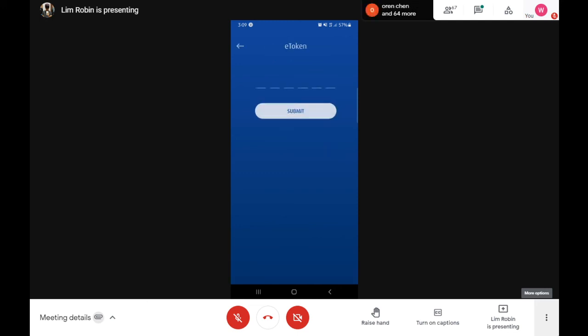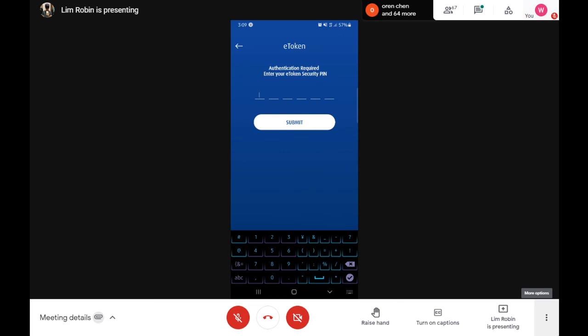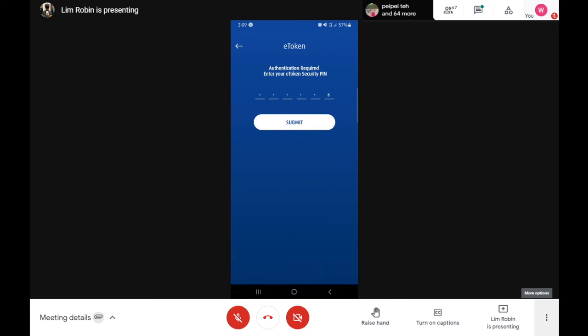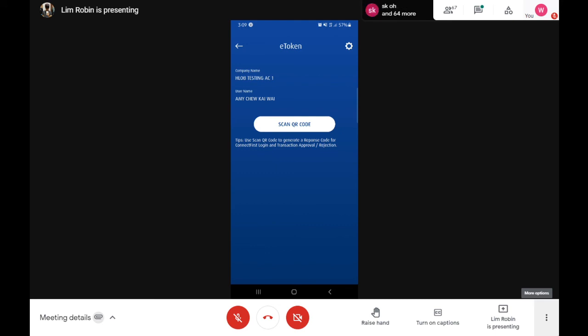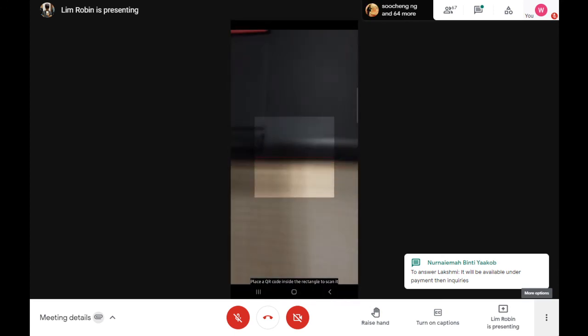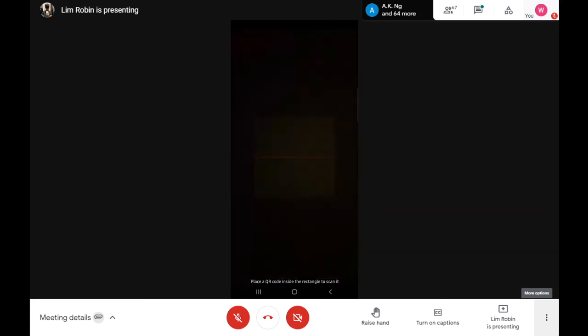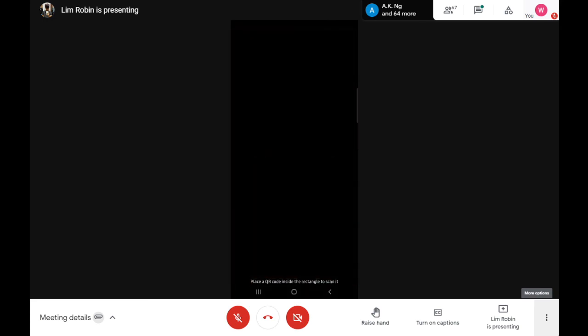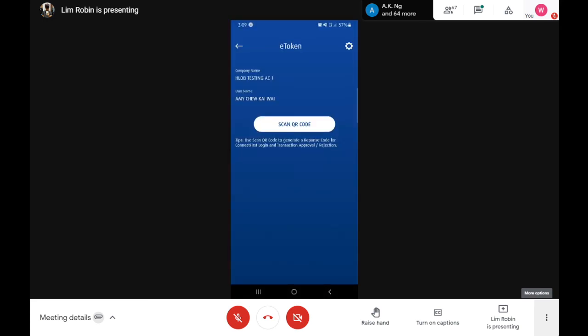Click the e-token. Key in the PIN number or scan the Face ID, and you can see the button scan QR code. Okay, scan QR code. Point the camera at the QR code, and you will get your response code.